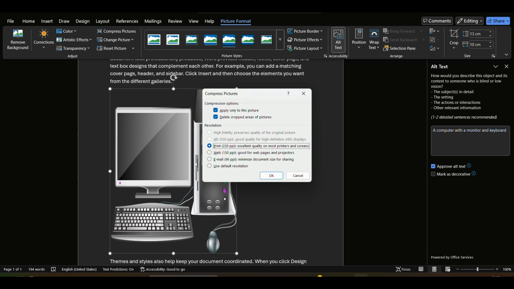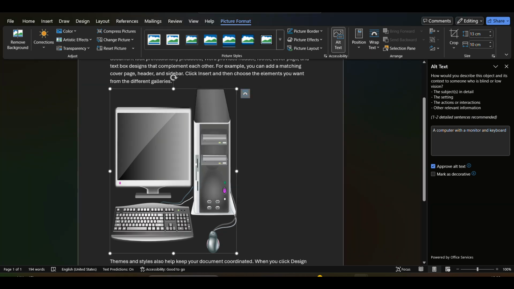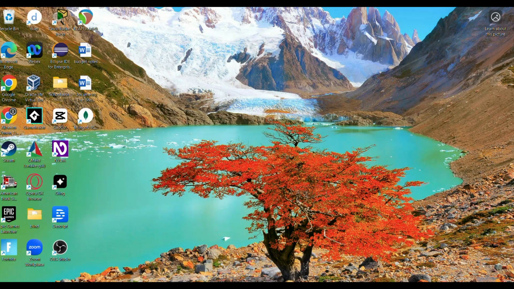So let me go back down to email. Web email 96 ppi minimize document size for sharing radio button checked Alt plus. That seems to be the resolution at this point. That would give us the smallest in size. Of course, you would have to decide for yourself what kind of quality you would want. For me, I'm going to go with the lowest one I see here and tab again. OK button. And that's it. On the OK button, press enter. Document 1. Word. Document. A computer with a monitor and keyboard graphic selected. And we are done.